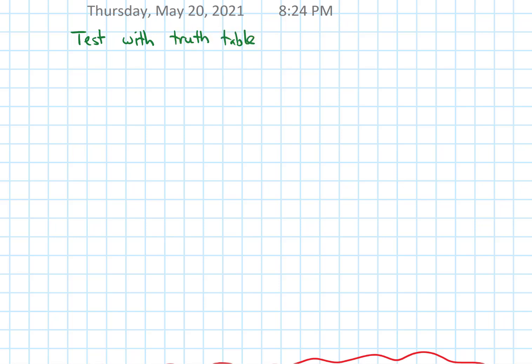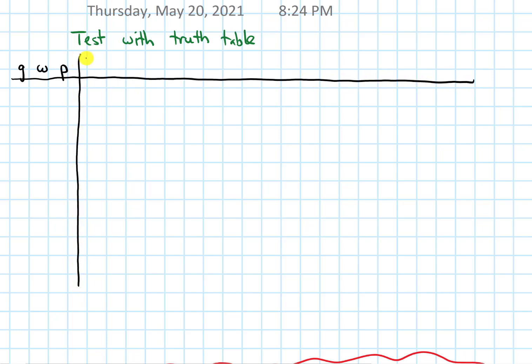All right, so we had these three initial propositions. We had G, W, and P. So I'll put a horizontal line. I'll put a double vertical line to separate these. And let's build out the rest of this. So we need W and P. We need G implies W and P. And then I got to do G implies W and P, and P. So this is forming all of the givens together in an and statement.